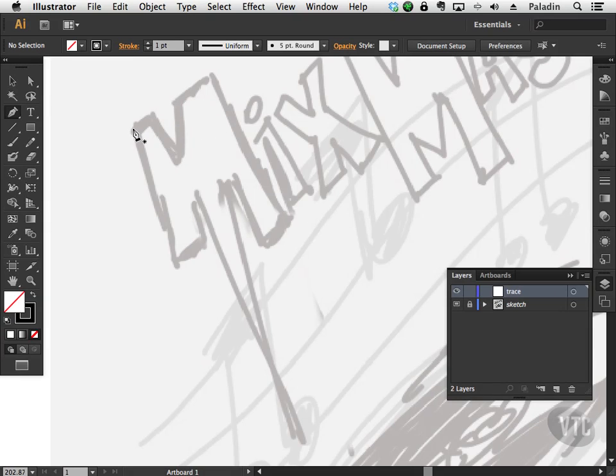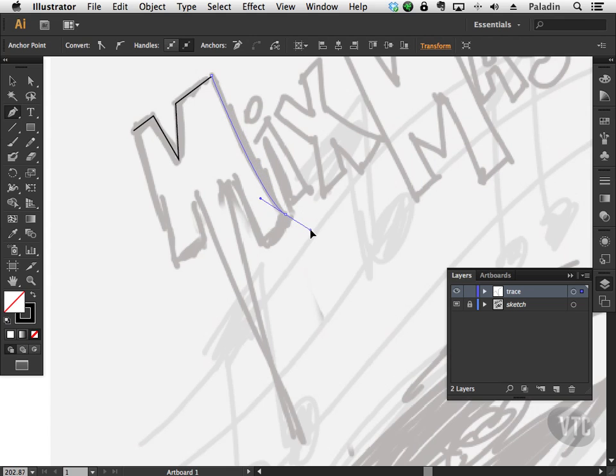So I'm going to go ahead and click one time, and I'm not dragging my mouse right now. I'm simply going to move my mouse over here, click again, come down here, click. I'm just going to follow this shape. Now there is a curve here, so I'm going to click down here, hold my mouse down, and drag to the right to pull that curve the way I want it to go.